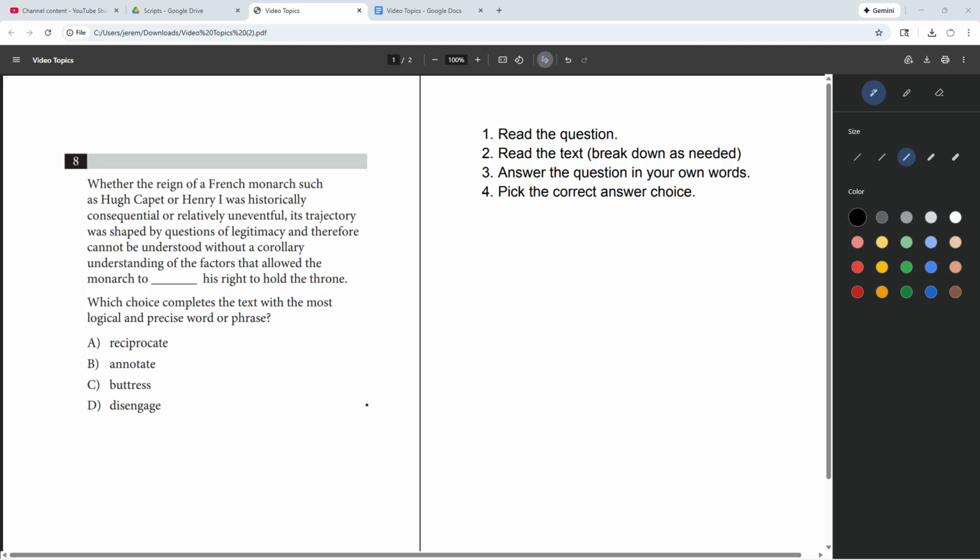But for those of you who are not as patient, what we're going to first do right away is go through this question and let's say we don't know one of the answer choices. We don't know what the word means at all. I'm going to show you guys how to still get it right. And the way we're going to do that is we're going to use the four-step process.